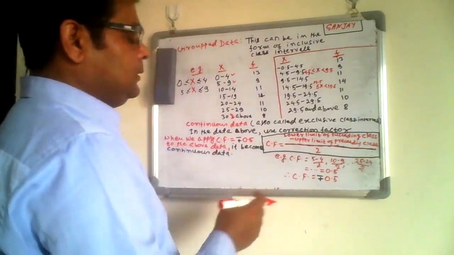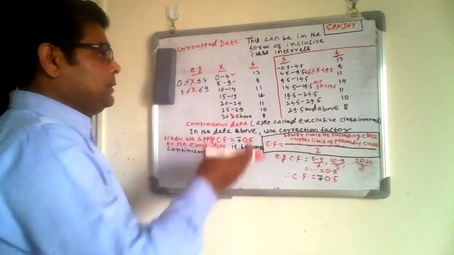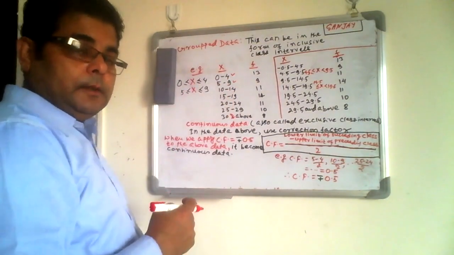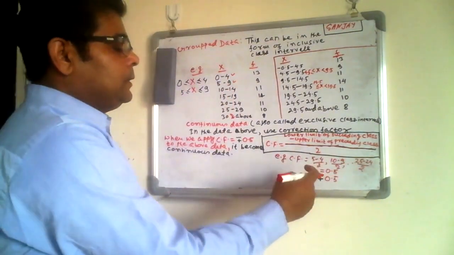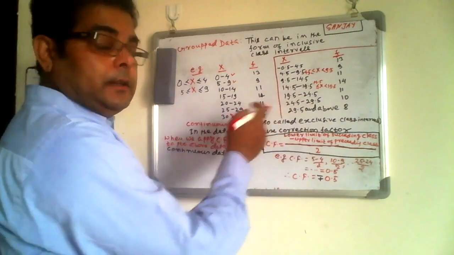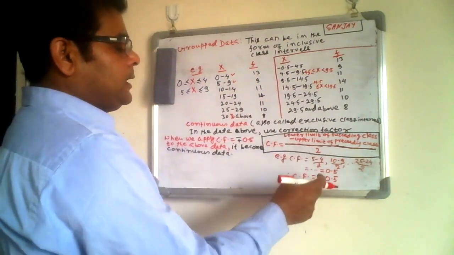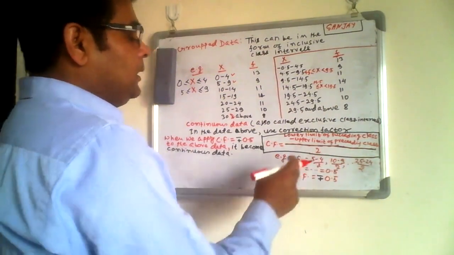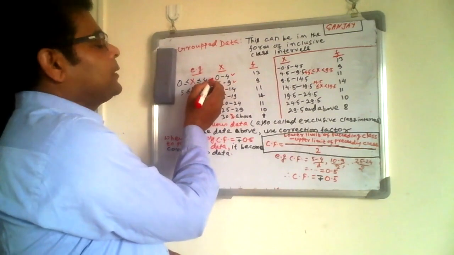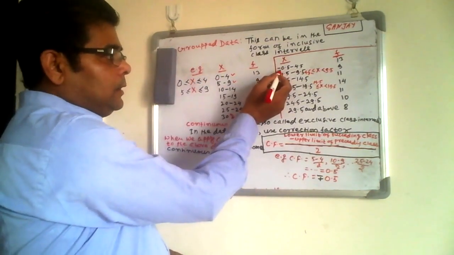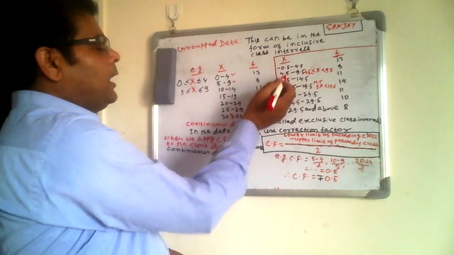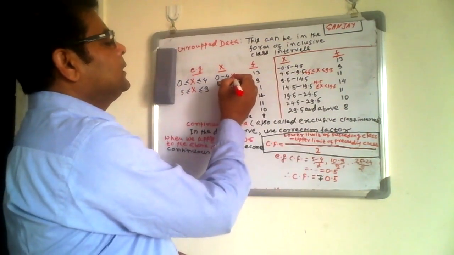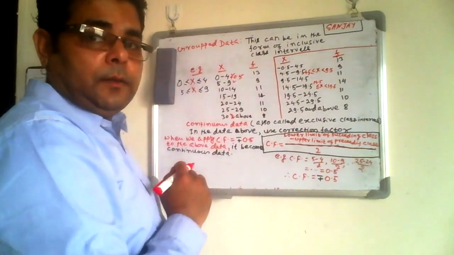Now, what is the method? Because of its name, correction factor, although this is not continuous because of the disconnection between consecutive class intervals, we have adjusted to make it continuous. So this is the correction factor, 0.5 is the correction factor number. This number you have to deduct from the lower limit, and the same number you have to add to the upper limit, so we have 4 plus 0.5 means 4.5.